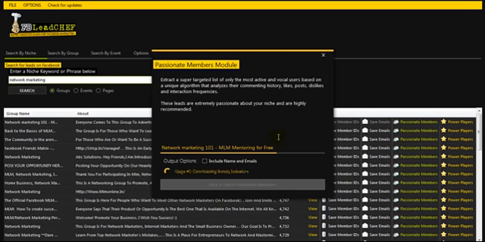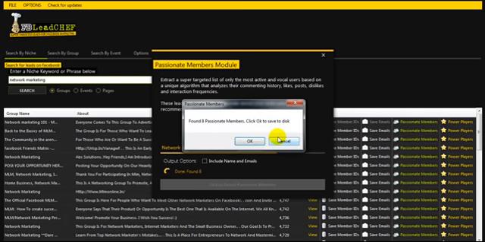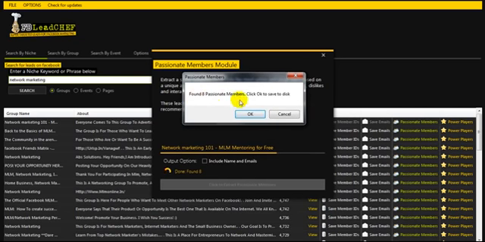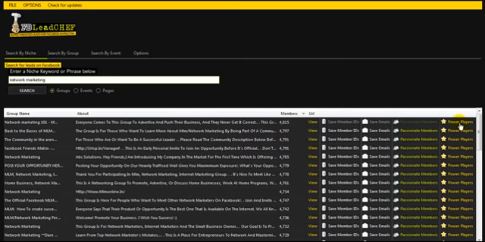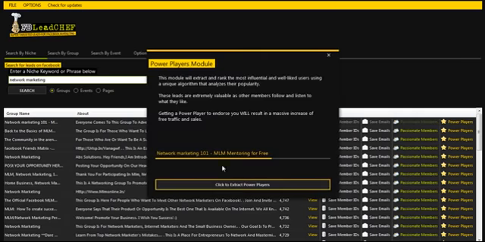Now the cool thing about this is it goes through with the basic algorithm and sees who the active people have been in this group. Sometimes a lot of people join groups, but they're not really active. So if you want to target the active members, the people that are currently looking or promoting whatever they're doing in those groups, then that's what you'd want to do. Based off this, in this group, there's only really been 8 active folks. In my particular case, if I was looking to target that, that is not enough. So I'd cancel that.